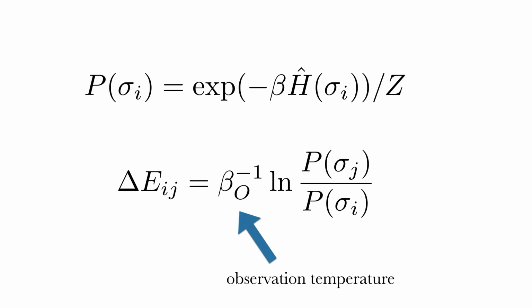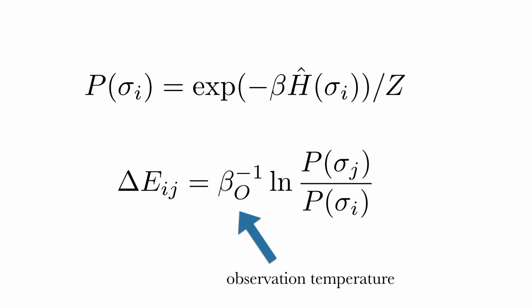And that's the probability of a single microstate showing up at thermal equilibrium. And what's the relative probability of another one? So you just choose some other microstate. You can have an exact same expression, but we just change what the subscripts are. And if I take the ratio of those two things, you'll believe me that I can pretty quickly solve for the energy difference, delta E, between the two microstates. It's just given as the log of the two probabilities multiplied by beta 0 to the minus 1, where beta 0 is the observation temperature.